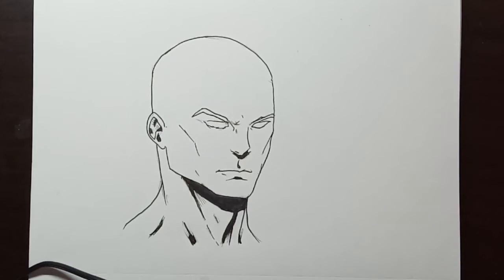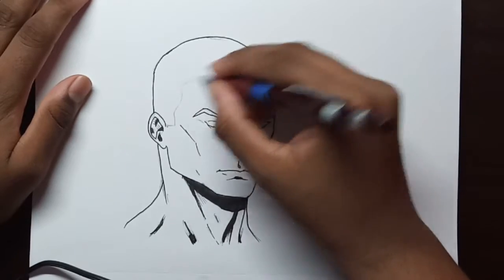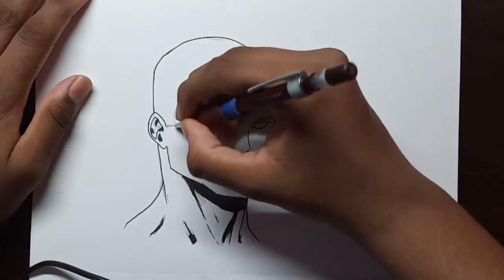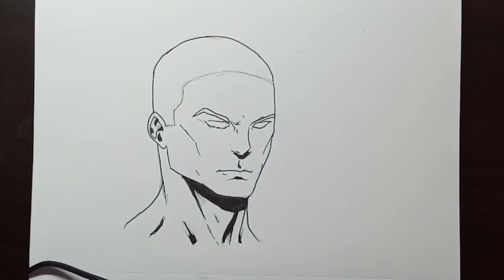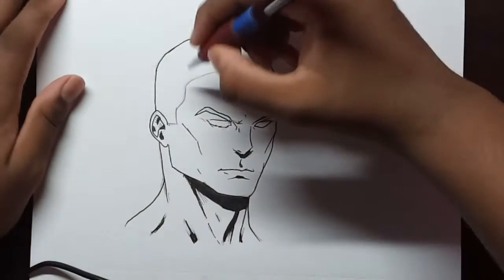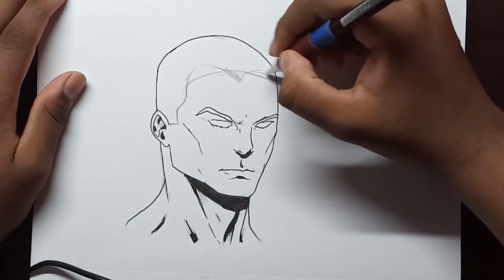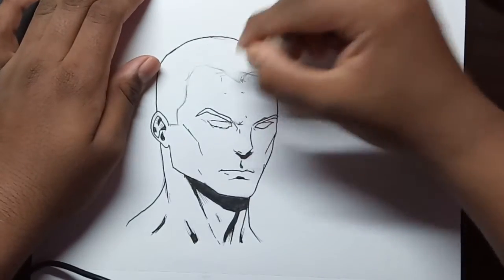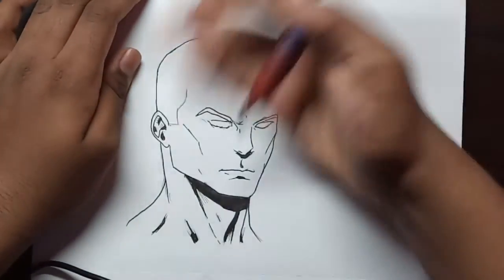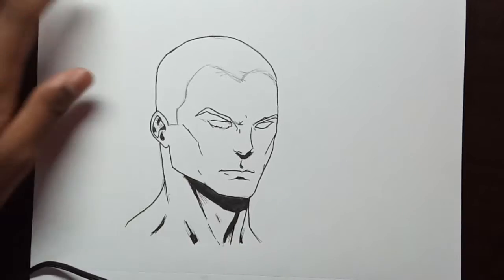Now there are three types of hairlines. One is the flat hairline. It just goes like this. This is the most common type of hairline that is there. Now the next type is called the peak. Similar to this, but then there's less hair on the sides here and it peaks more inward. Which means there's not going to be any hair over there. That's another type of hairline.